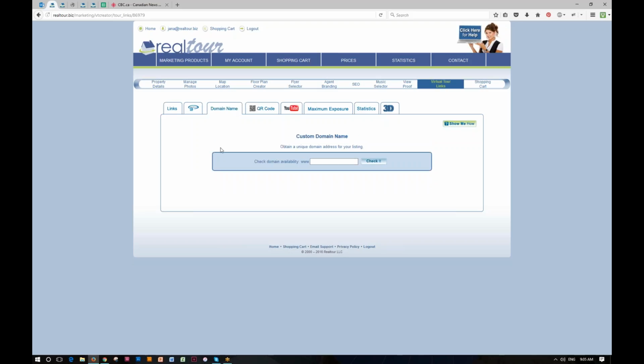Next up, domain name. If for some reason you want your own unique domain name, you can just come in and type it in, whatever it was. I think I had congressave.com. Let's say I want that instead of what I had before. I can just check and see if that's available. If it is available, okay, it's available. I can add it to my shopping cart. It's an extra $19.99, okay?